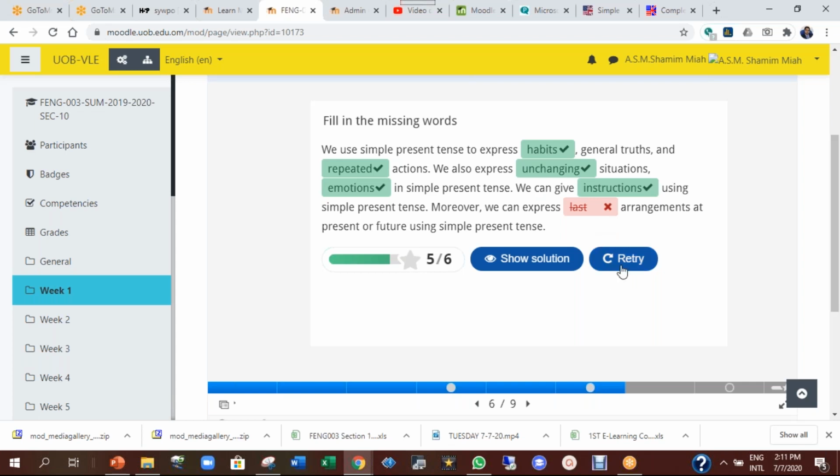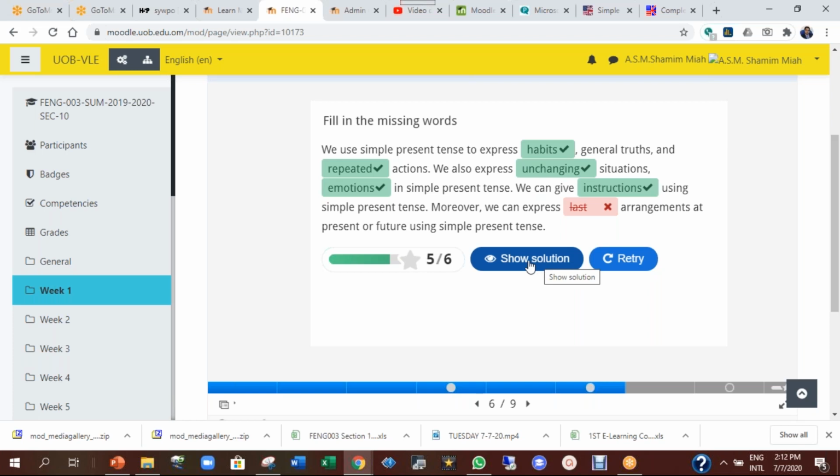And the best part is you have the opportunity to retry, because the ultimate goal of this kind of assessment is to make sure the student learns by doing the activity, so by following the lecture as well. So you should give the student the chance to retry, but there is an element. If you want, you can remove this option. If you don't want to allow the student to retry, you can do that.